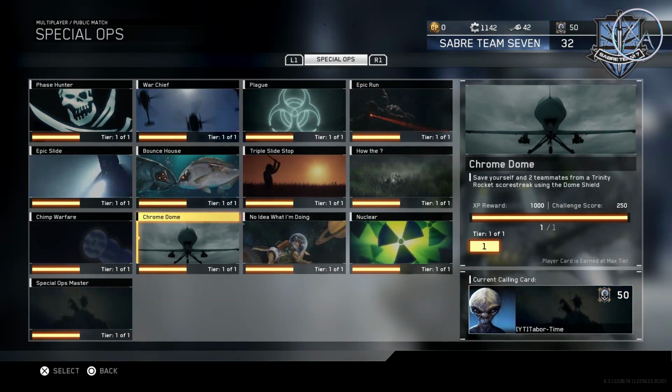Moving on to the next one, this one's called Chrome Dome, and this requires you to save yourself as well as 2 teammates from a Trinity rocket using the Dome Shield. This one is going to be a relatively random thing because it requires your enemies to use a Trinity rocket, or it requires you to give them drone packages until they get a Trinity rocket, and then it also requires your teammates to be coordinated enough to all come into this bubble shield.